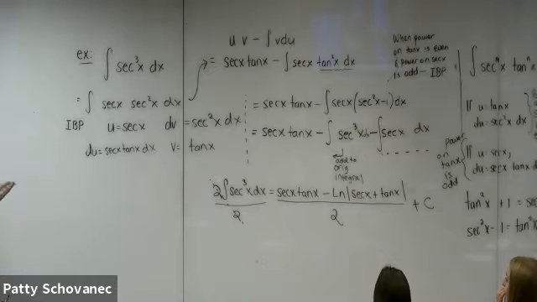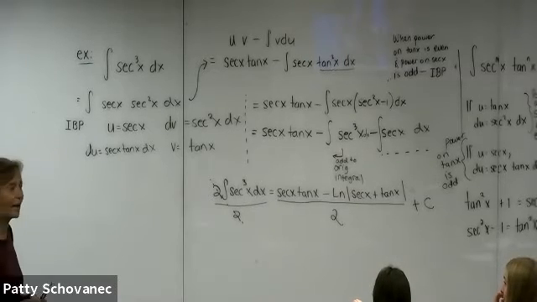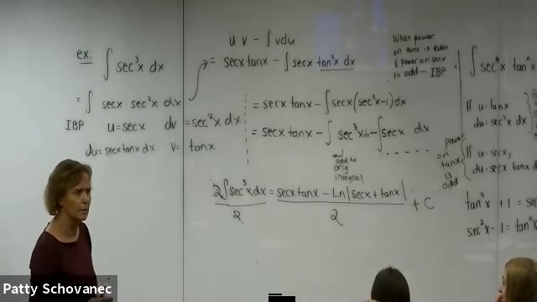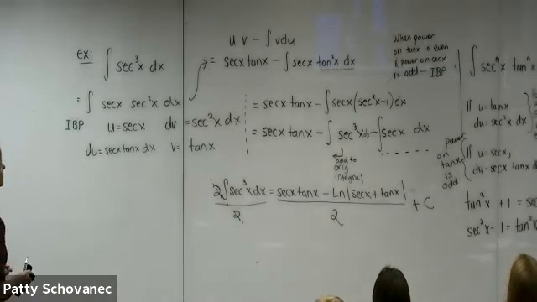And if I had $1 for each time I integrated secant cubed in my life, I'd have like $8 or $9. That's a six-pack. That's one way to think about it.